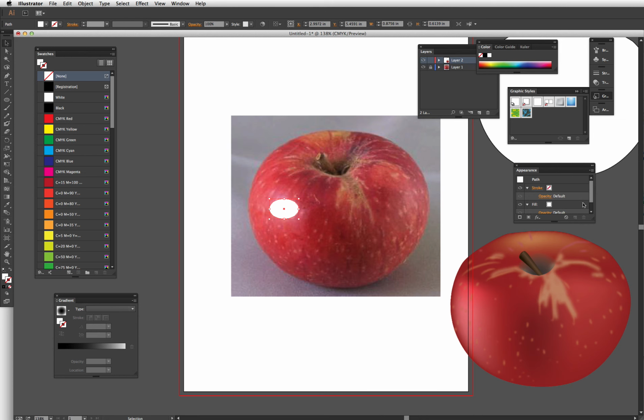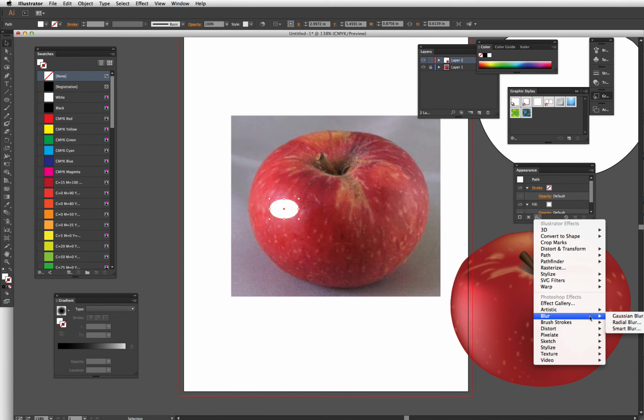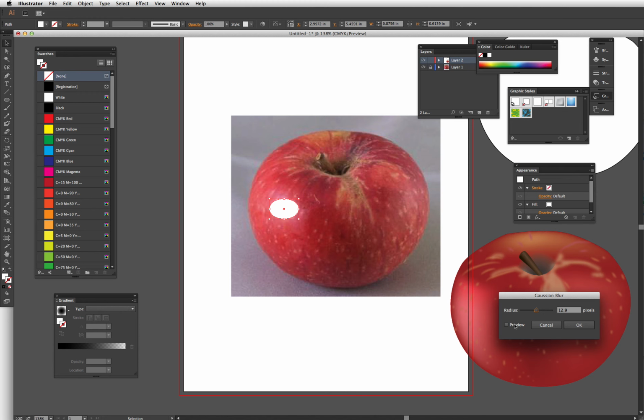I'm going to go to the effects panel and I'm going to say blur, Gaussian blur, preview, and we're going to blur this. Let's see. Actually, that looks about good, so let's blur it there. And then we're going to put it looks like it's about there. And so that's an easy way to get around that because I was having some issues and that is not worth the time it was taking.